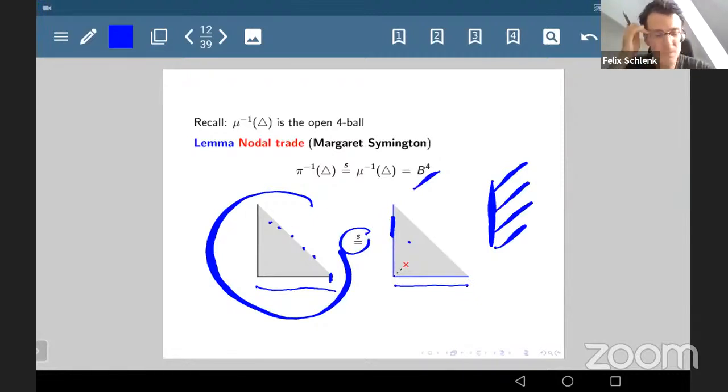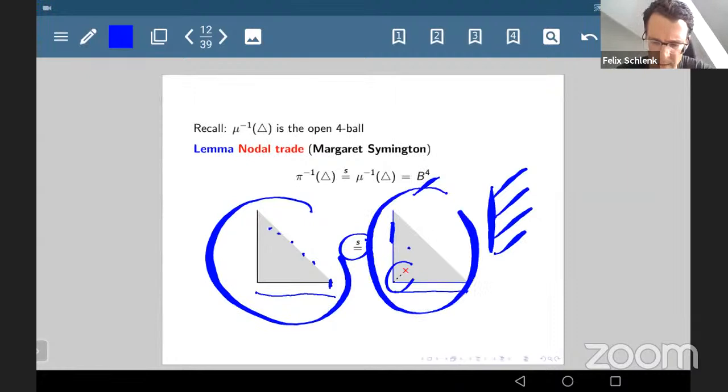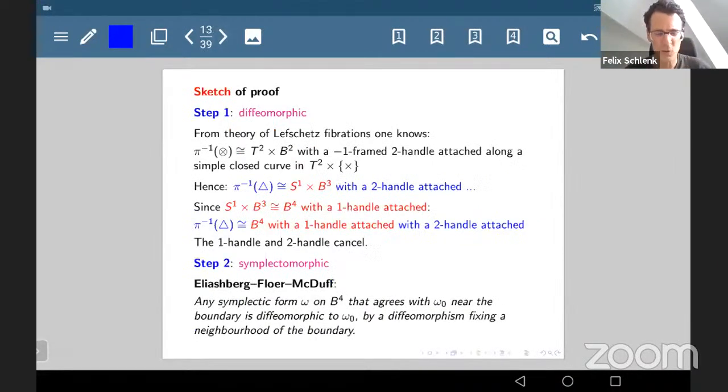Okay, so this was first written by Symington, and she writes very short. And then other people, like in the notes by Johnny Evans, write something else. And I believe nobody is totally complete. But now I just take the point of view that you know a bit more topology than me, and I repeat Symington's proof, and probably it speaks to you somehow. I think for you it will be kind of okay. I also believe it, but I'm not good at that. But I want to tell you how that goes.